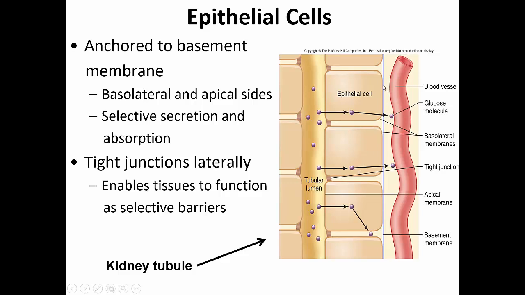So on the far right, or at least towards the right, to the left of the blood vessel, we see the basement membrane, shown in blue there. Epithelial cells are anchored to a basement membrane, and what we notice is the following. They extend up here and here. We refer to these as the basolateral sides, and so each cell has a side that is not attached to the basement membrane. It's not open to the lumen, and so we refer to those as the basolateral membranes or basolateral sides of the cells.